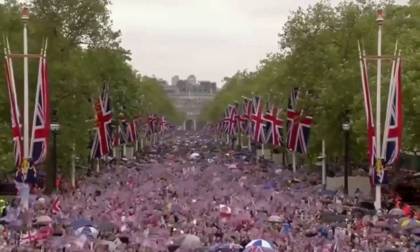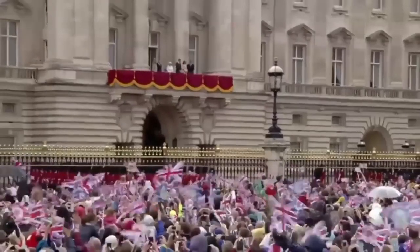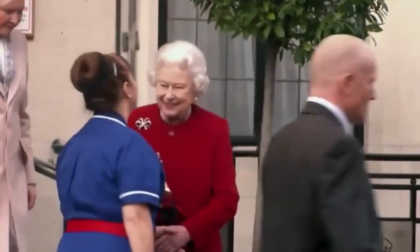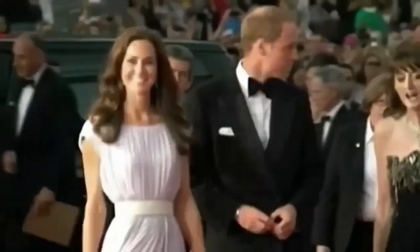We have a very strange psychological connection to the royal family, as though they are our own family in some way. And so when their health suffers, we really care and we really are interested in it. Many people do look up to the royal family and they want them to be more beautiful than us, better dressed than us, sparklier jewels than us, and have better health than us.